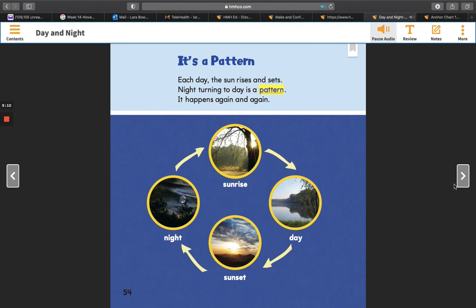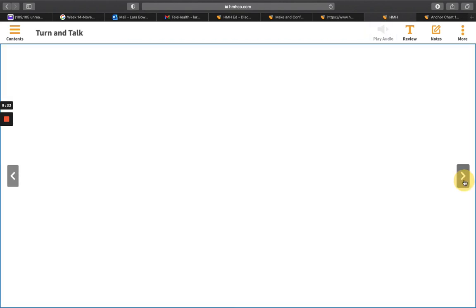Sunrise, day, sunset, night. Notice how it looks a lot like the cycle that we've done with our life cycle. It just keeps going around and around because at night we know the sun will rise again, we will have day, the sun will set again, we will have night, and it will start all over again. It's a cycle, it's a pattern.